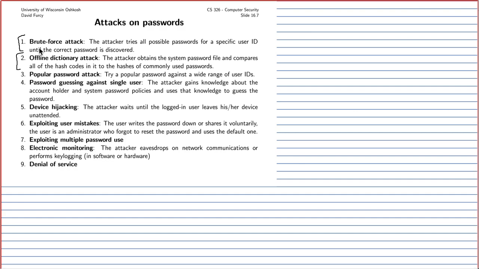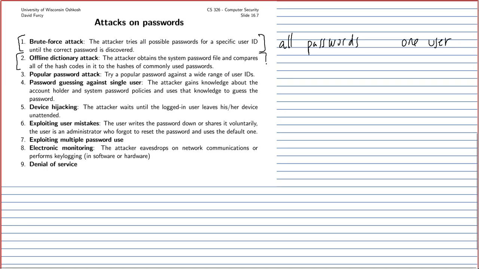So that's one difference. But actually the most important difference is that in this case, you're trying all possible passwords. So it's a brute force attack, right? And you're doing it for one user because you're targeting a specific user account.